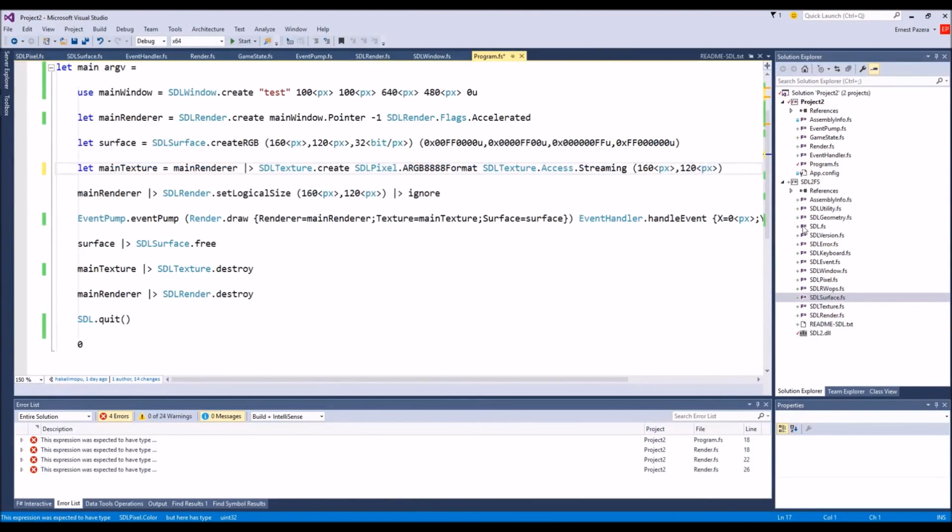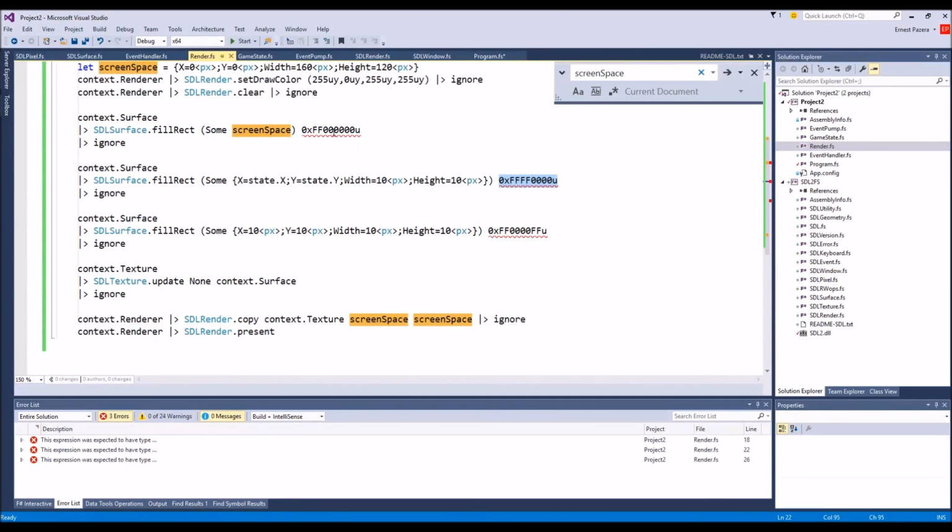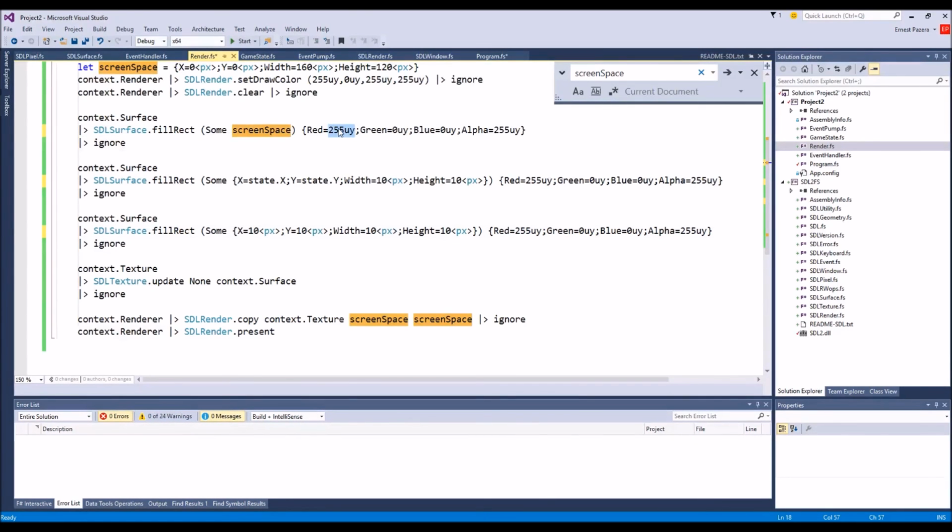Okay, so over in my render function. So that needs to be black, that needs to be red, that needs to be blue. So black is 0 UI, not all UI, 0 UI. This one's red. This one is 0.